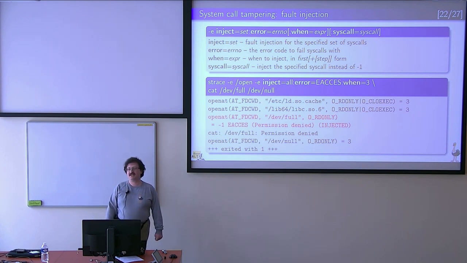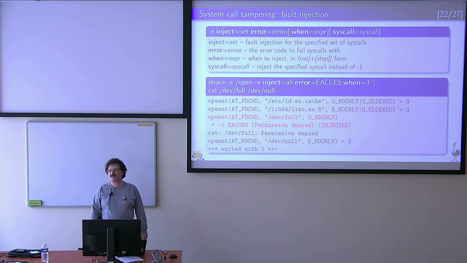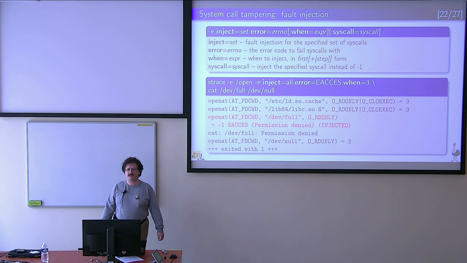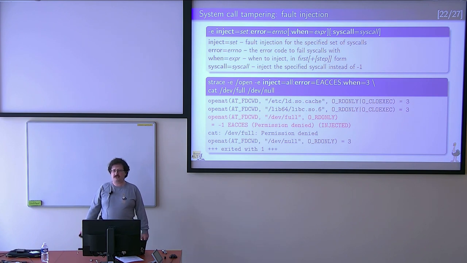It's a part of strace project, so it's covered by tests. It's much better to use a program that's already tested than to write your own and have a lot of opportunities to write your own mistakes. There is no need to repeat mistakes made by others. Okay, so the last but not least is the new feature that's quite revolutionary for strace, because strace used to be a tracing tool, and now with addition of system call tampering, now it's something completely different. I mean, it can trace as it used to trace before, but it also can tamper with processes.